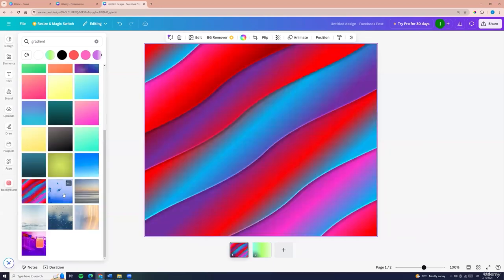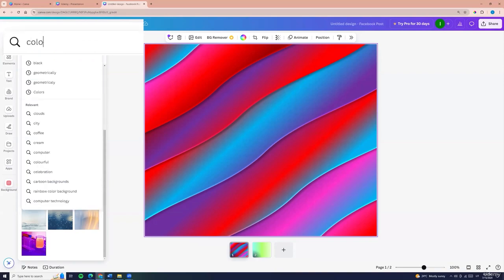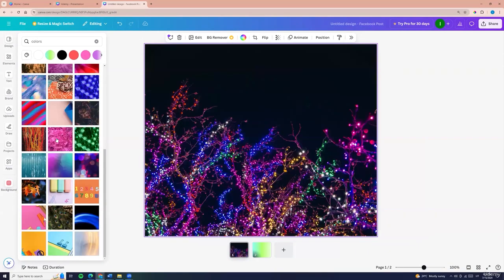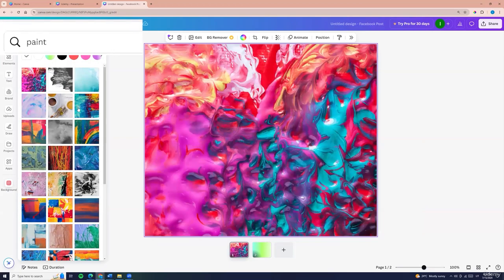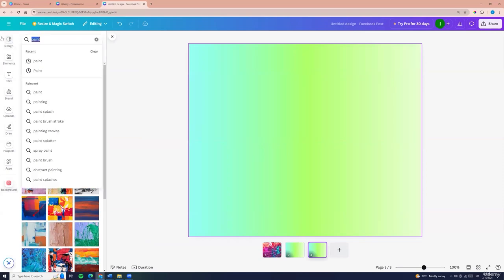A few more keywords which may be useful to you in creating designs. I typed colors in the search field. Now I am typing paint. Some more keywords I love very much.